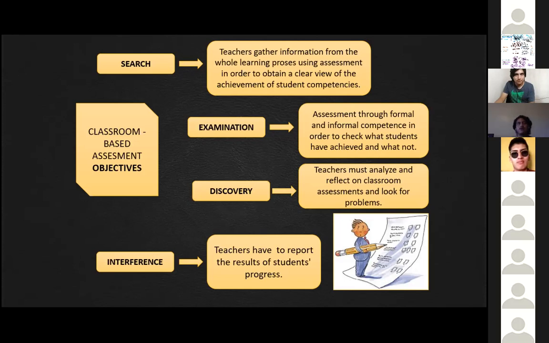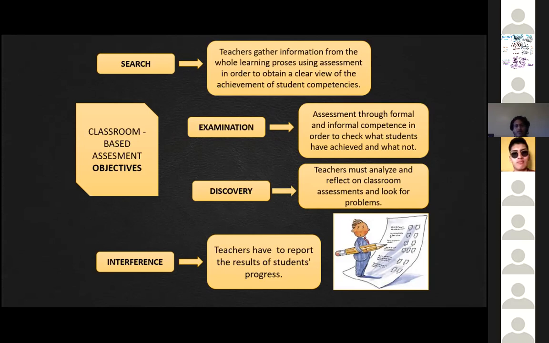That means that the teacher has to inform this information about the students' process to different members of the learning community. It could be professors, parents, and that means the stakeholders. So this is an important point because this learning process can be monitored by all the community, mainly parents.